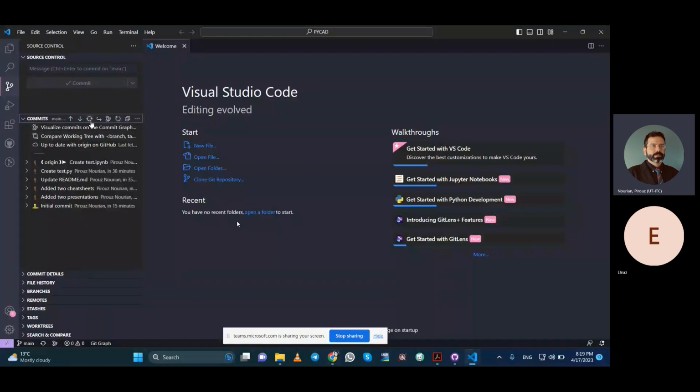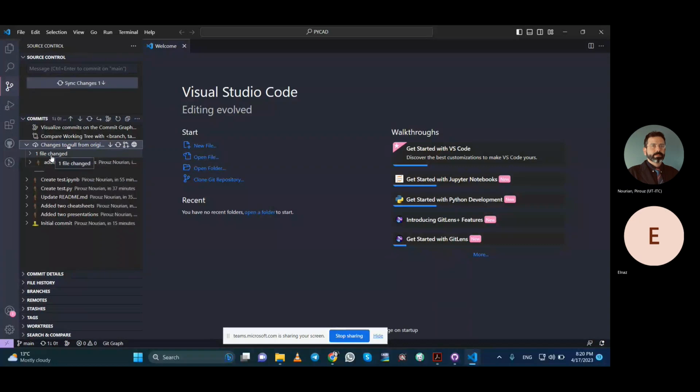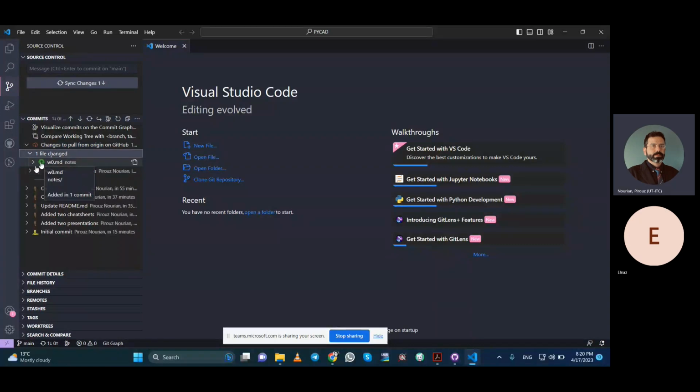You can press those two buttons and see if there's something appearing over there. Yes, you see it shows you changes to pull from origin on GitHub. And then if you go down, right at the bottom of your window, you see another button that looks like a recycling icon.